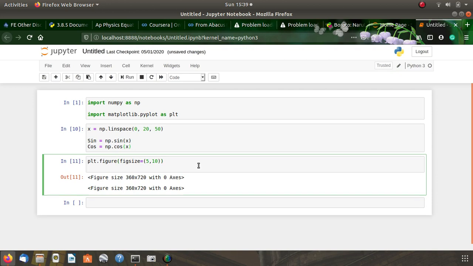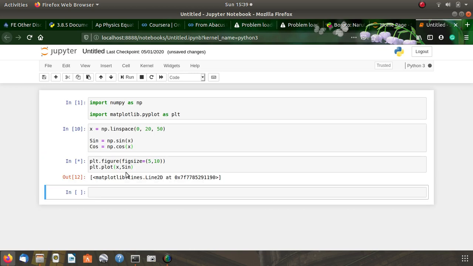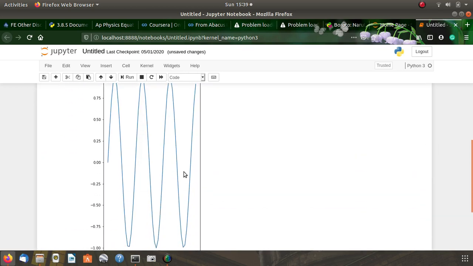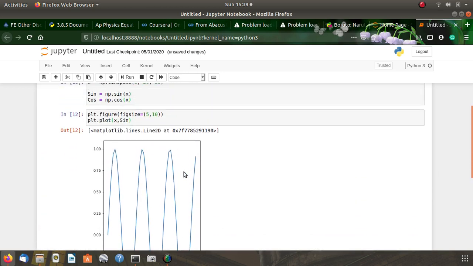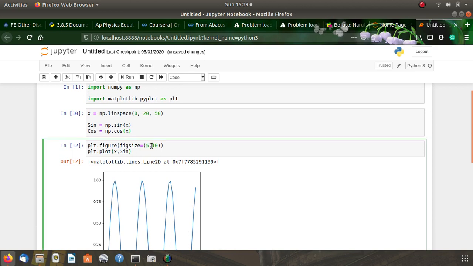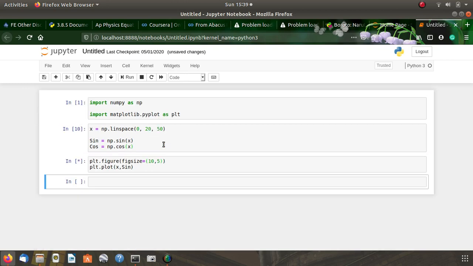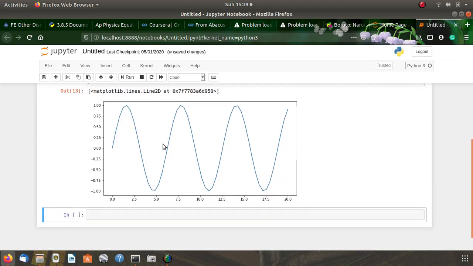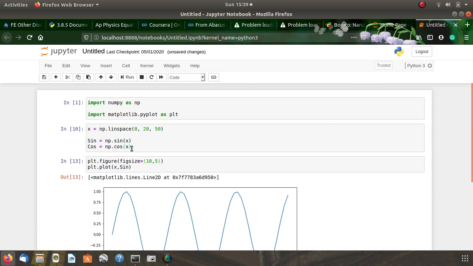Okay, so I'll say plt.plot. Now we want to plot sine, so we're going to plot x and then sine. We see we have this crazy plot which looks ugly, so I'm gonna say 10 by 5 instead. If you see, it looks a little bit more tolerable.